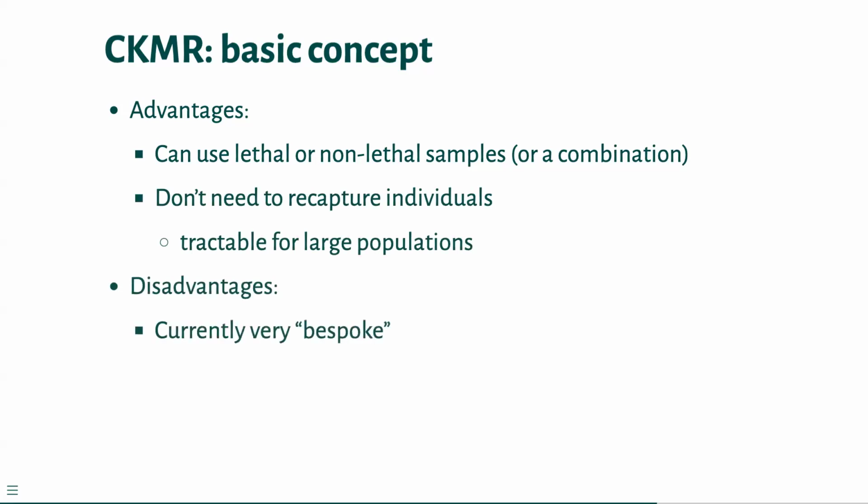Some of the disadvantages at the moment are that this sort of pipeline tends to be very bespoke in a lot of ways. For each individual species or population, it requires a lot of thought about exactly what the sampling strategy is going to be, how you're going to do the kin finding and the genotyping. And then the close-kin mark-recapture analysis has to take into account the life history of the population or species, and basically relies on population models.